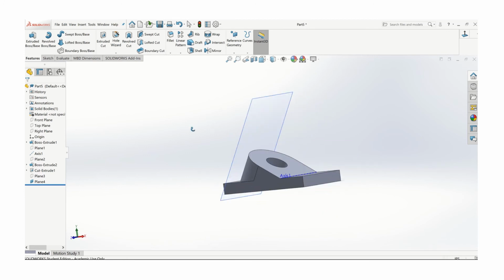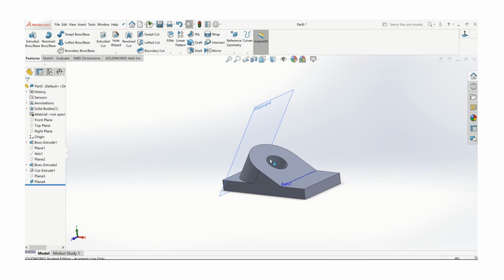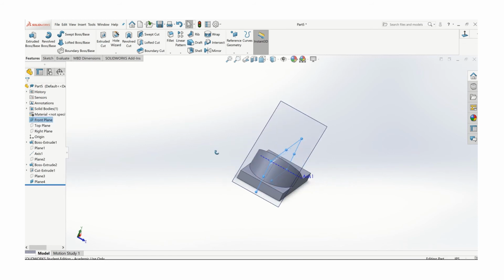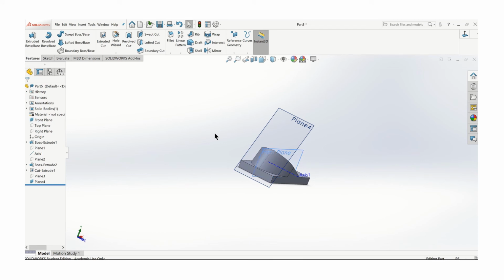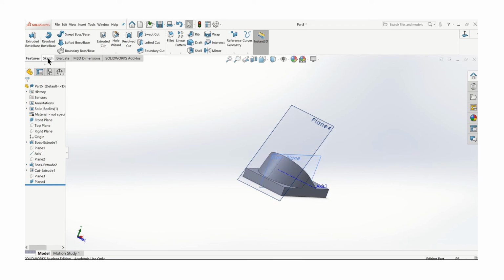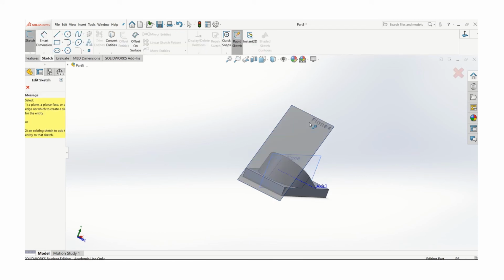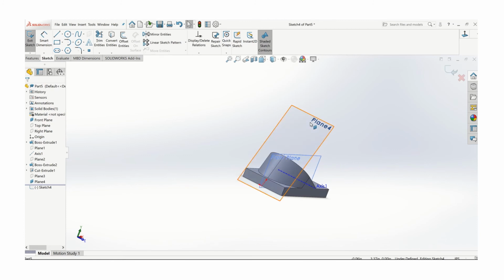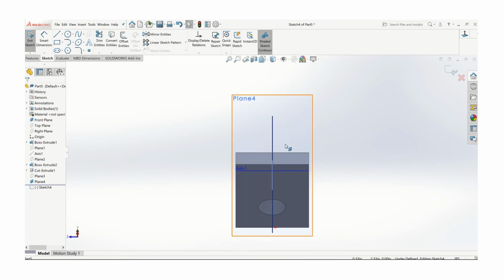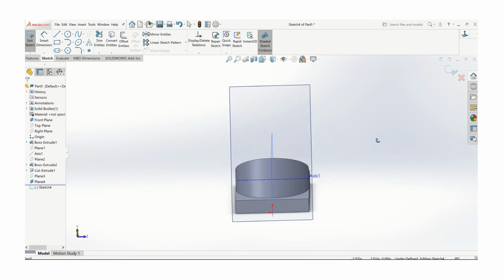We're going to sketch on there. Another good reference is to have a plane that runs through the middle so you know where the center is. In this case, the way that I constructed, and again, I always construct it around a mid plane, I can use that front plane. So let's do a new sketch on that plane 4. And again, it kind of flipped around, but that's okay.